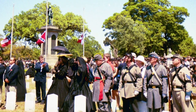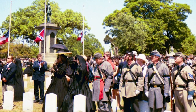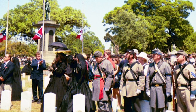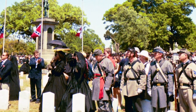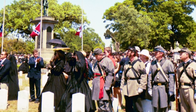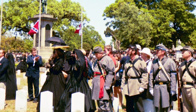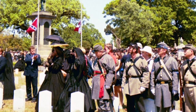But what caught many an eye were representatives of white and black Union units who made the 4.5-mile funeral march from the Battery to Magnolia Cemetery. It seemed surreal. It seemed as if all were on the set of a movie. But the emotion displayed was not acting. It was real.